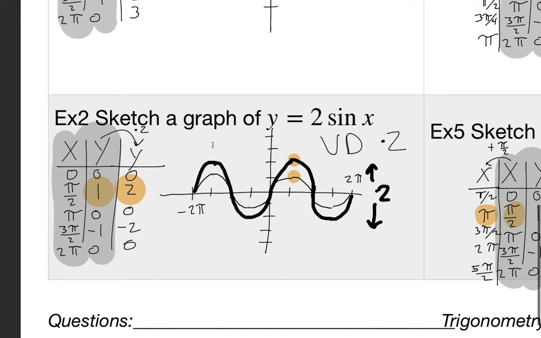Here's the same thing when it's y equals 2 times sine of x. That's a vertical dilation of 2. I know I need to multiply all the y values by 2. So here's the same table again with the same row highlighted. You can see now the heights get twice as far away from the x-axis. All the positive values get more positive, all the negative values get more negative, and all the 0 values stay at 0. You can see they intersect each other. These two graphs, the parent and the transformed, intersect at these points where they touch the x-axis, because 0 times 2 is 0.